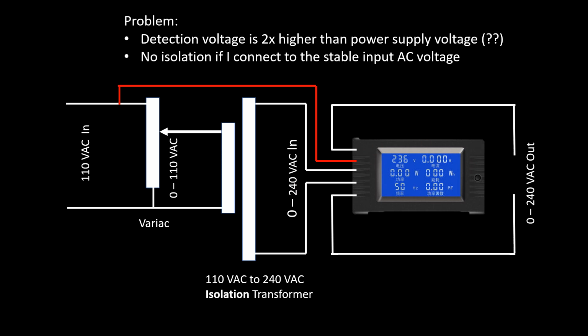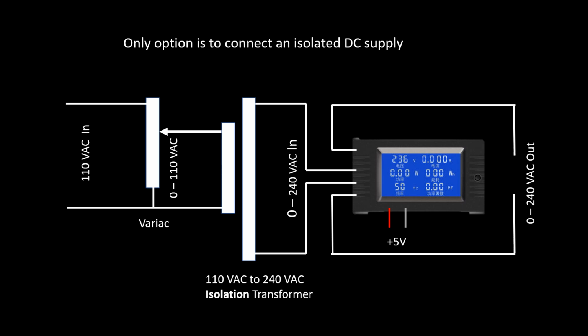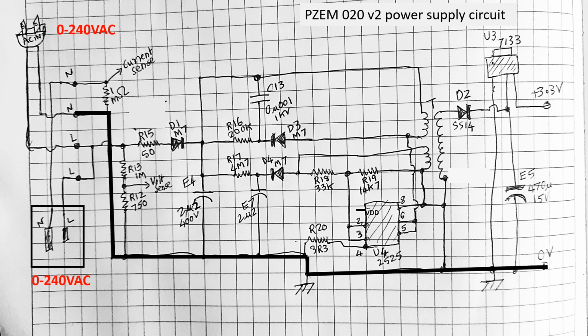So because of the isolation, I decided to do an isolated DC supply to feed this AC power meter, which turned out to be simpler and more elegant than just plugging an AC line in. So with this approach, I would disconnect the whole power supply unit by removing the input, that is diode D1 that you see here. And once I removed that, I would also remove the output connection, and that is diode D2 on the right here. So if I remove those two diodes, I essentially isolate this whole supply.